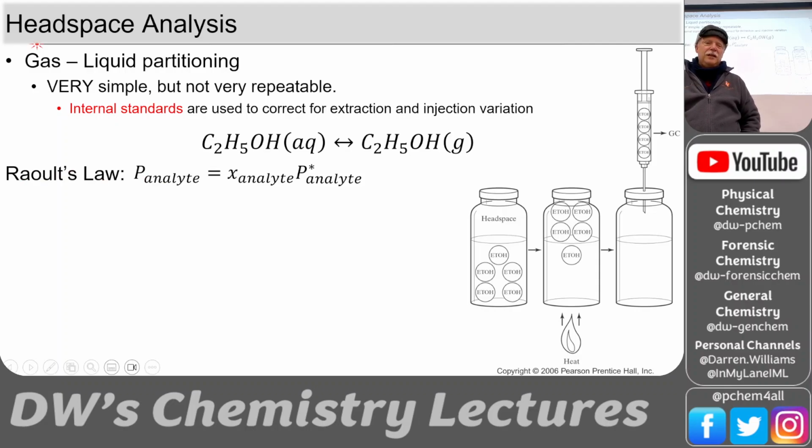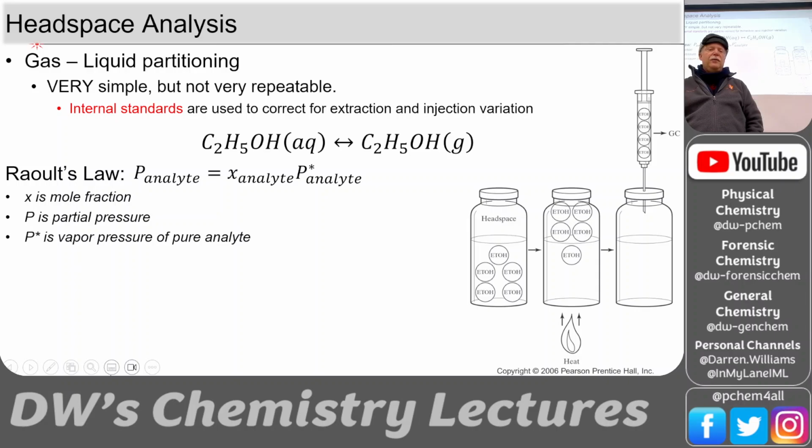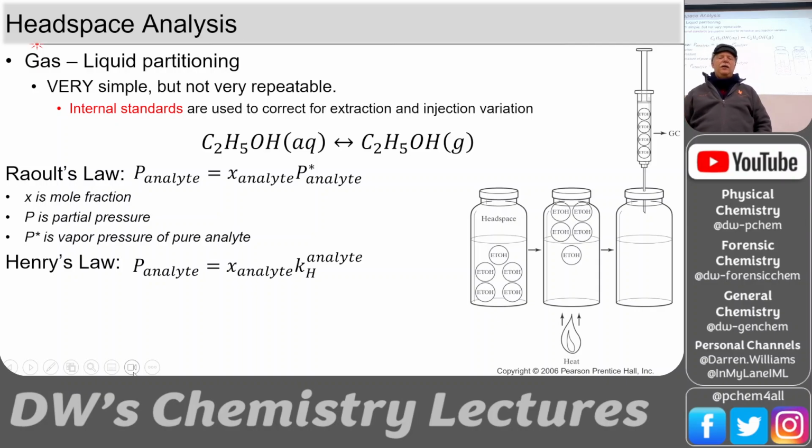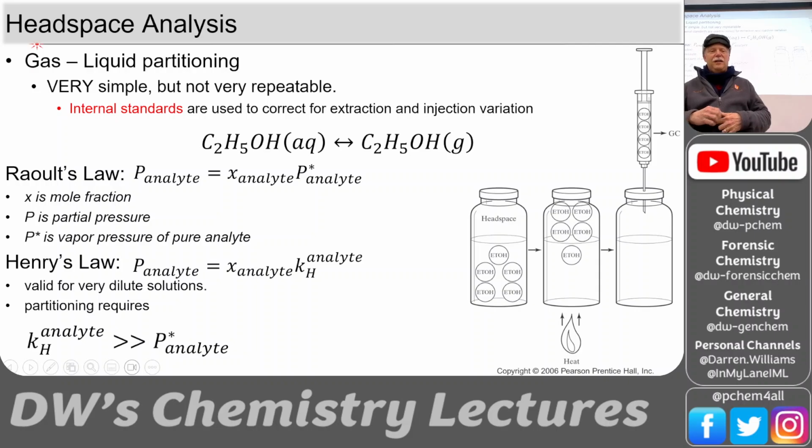So this is using Raoult's law. The partial pressure of the analyte is related to the concentration of that analyte in the solution on a mole basis. So mole fraction, we have partial pressures, and we have the vapor pressure of the pure analyte. And then we could also use Henry's law. If they've studied the system enough to get the Henry's law constant, that takes into account any kind of non-ideal behavior. If you want to know more about this, take thermodynamics. Okay, a few of you are. So this is valid for any of the dilute solutions. So partitioning using headspace, this is a very simple technique.